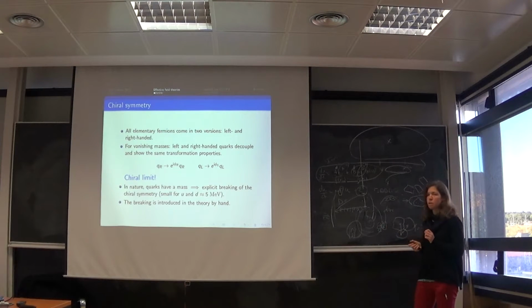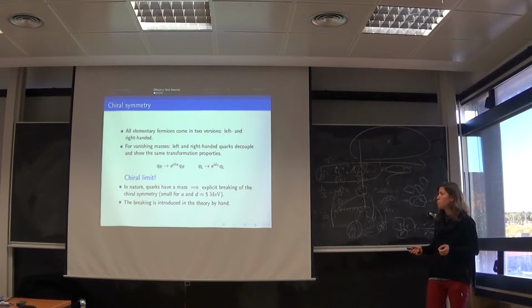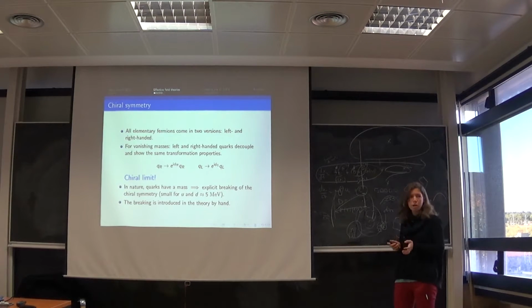So we talk about the chiral limit, where the symmetry is absolute if the fermions are actually massless. But we know in nature quarks do have a mass. It's rather small compared to, for instance, the scale we were talking about, the symmetry breaking scale. It was around 1000 megaelectron volt, but it exists. So it's not a pure chiral symmetry that happens in nature, it's a broken symmetry.